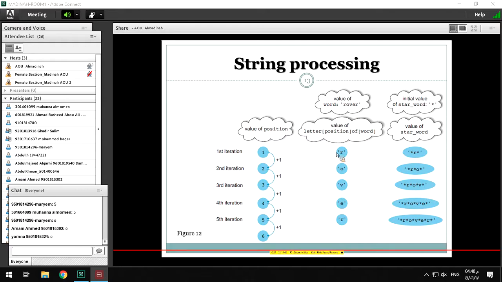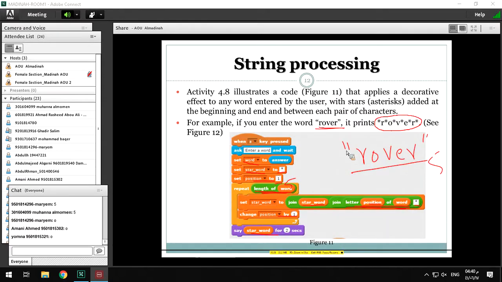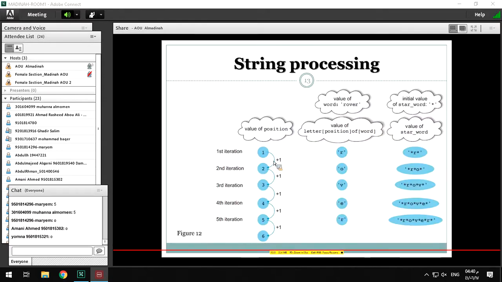So that's this script. How it works is given here. The value of the position is 1. Letter at position of the word is R, the first position. The word is rover. Now we add the star here: R star. Then position is changed. Second letter O, O star is added. Third letter V, V star is added.